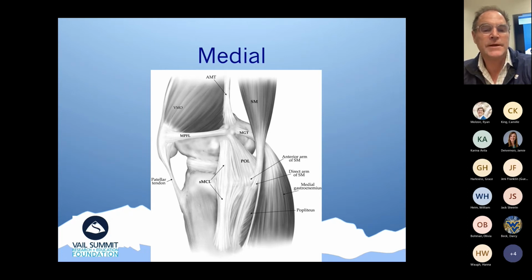The posterior oblique ligament, just working our way back. Here you can see the semimembranosus, which is a tendon because it connects the muscle to the bone. The semimembranosus actually has 6 different attachment sites to the posterior aspect of the tibia and knee, even to the meniscus and capsule.